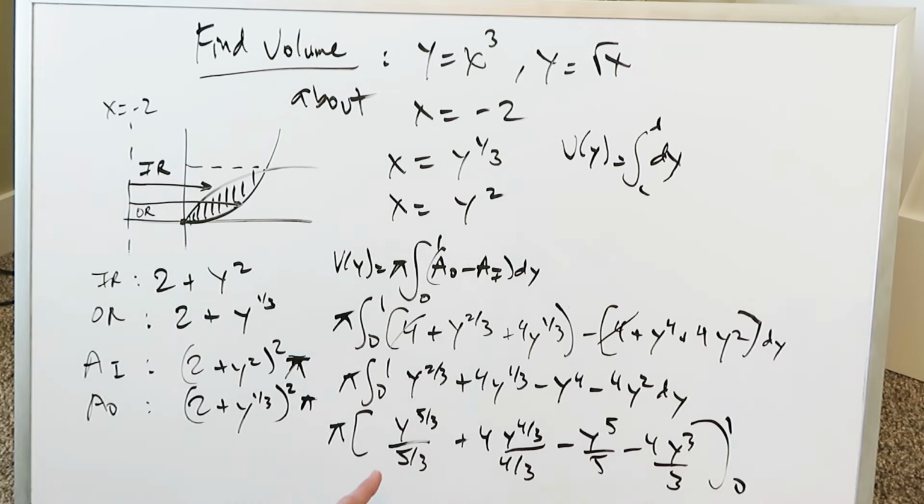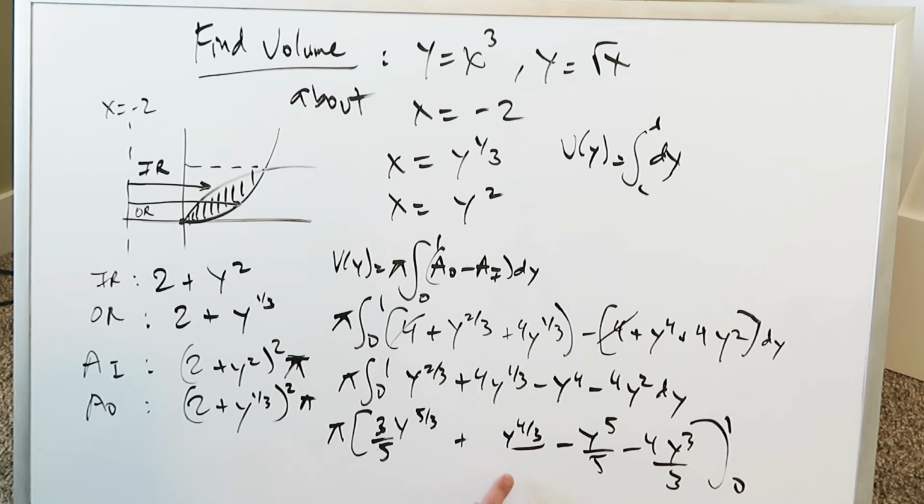Now, within the same location over here, I'm going to start adjusting these denominators. I have a 5 over 3. It'll become 3 over 5. I have a 4 over 3. I'll multiply with this. It'll become 12 over 4. 4 divided by 4 over 3 is a 12 over 4, which is a 3. We can eliminate this denominator line. We don't need it. Then we have all of that.